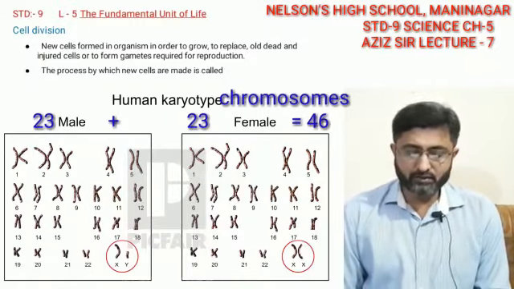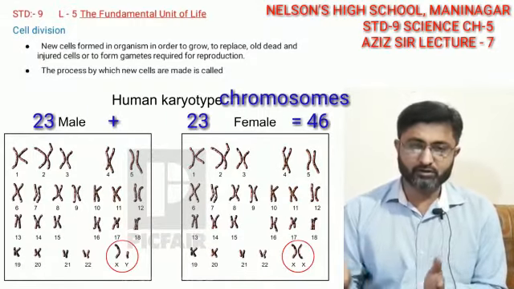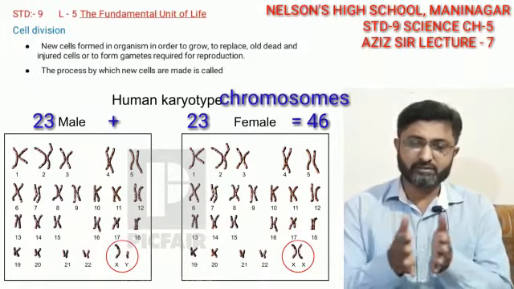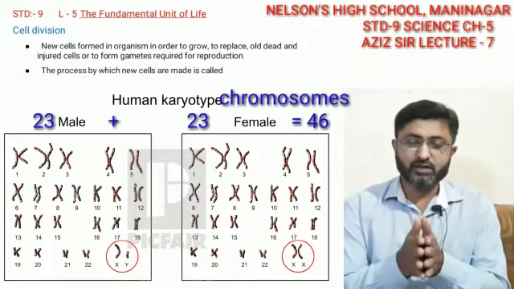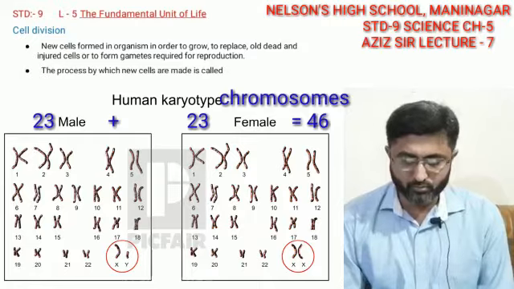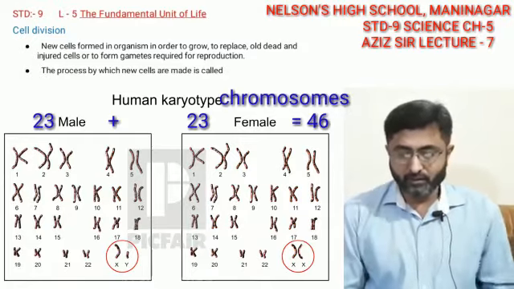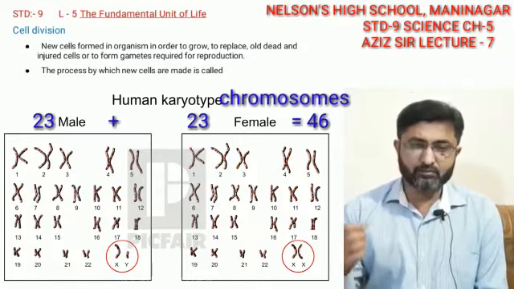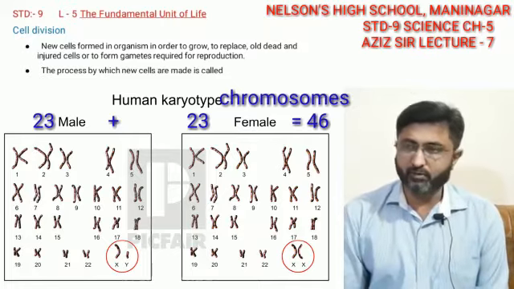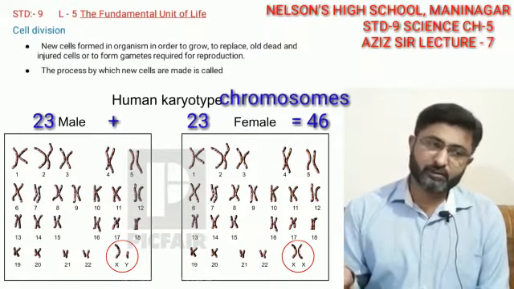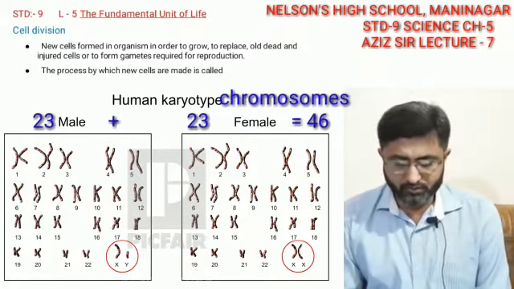Targeted means only for a specific area and specific function, that is reproduction. And reproduction requires gametes with half the number of chromosomes, because a male cell and a female cell combine with half the chromosomes and turn again to 46 chromosomes, from 23 and 23. So we can say that in males it forms as a sperm, and in females it turns into an ovum, right.